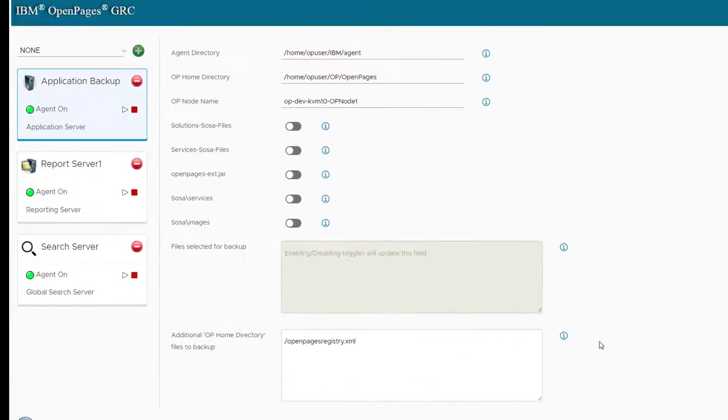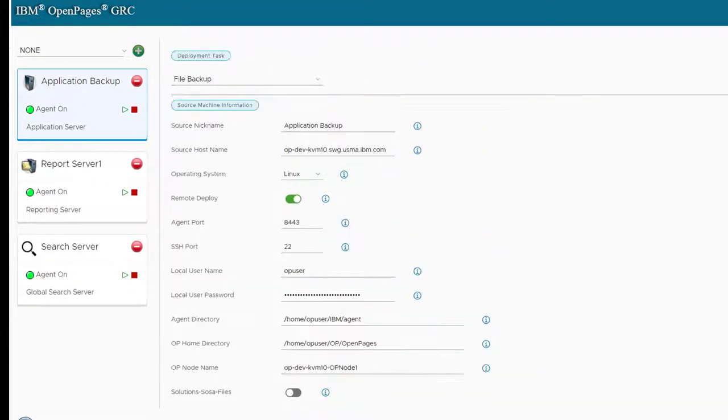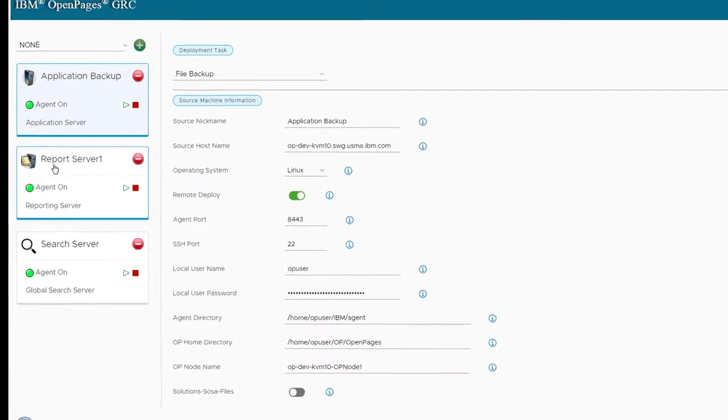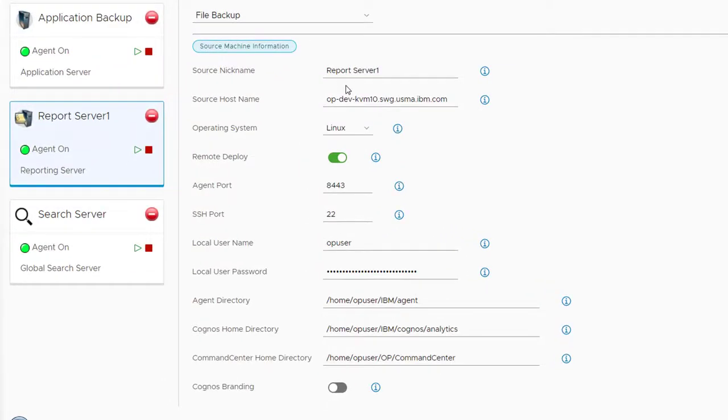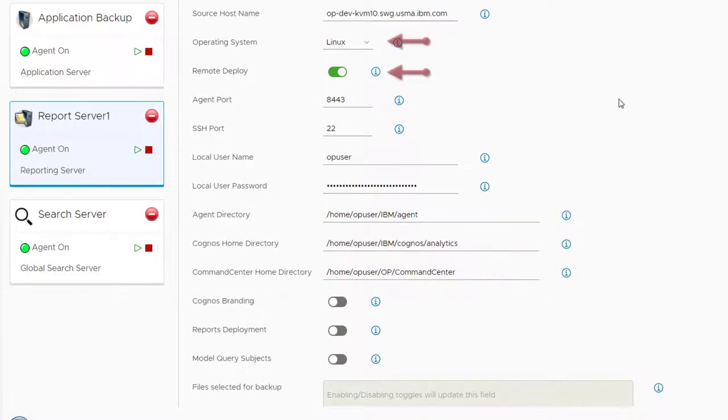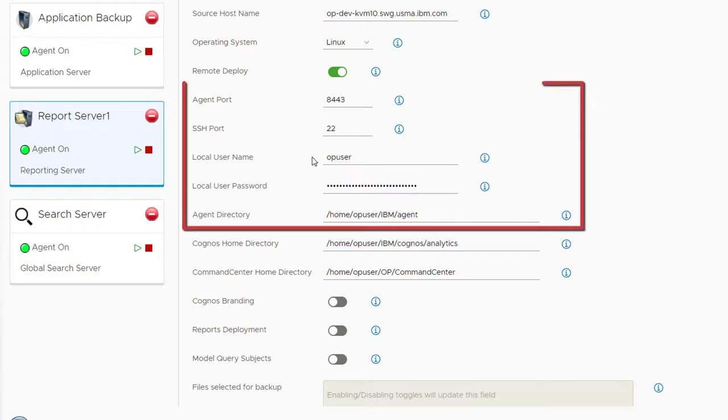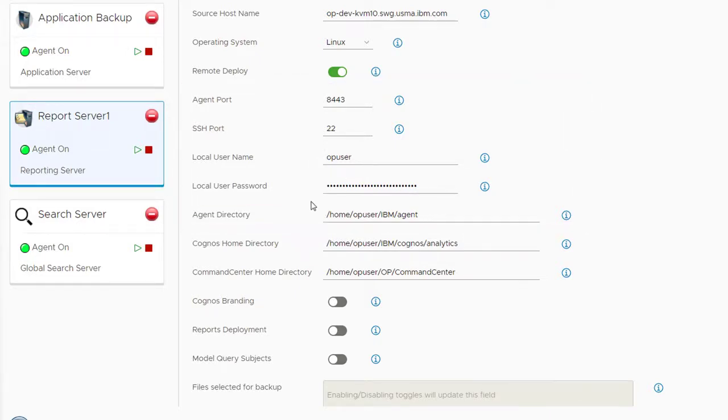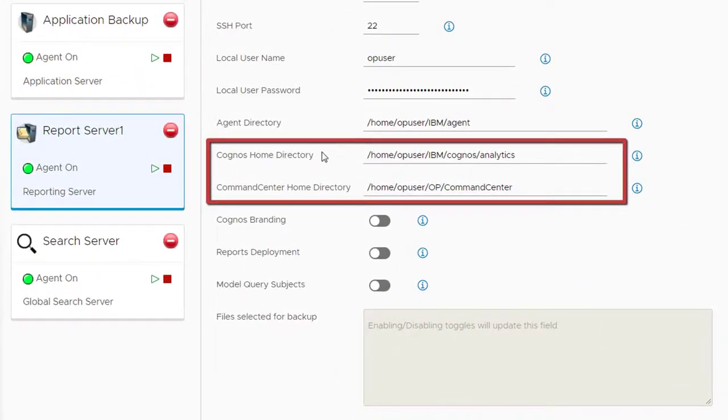And now let's take a look at the next card, which is the report server. Very similar to the previous card, we're going to see host name, operating system, remote deploy, as well as some of the information you need for that particular agent. And then the things that are specific to reports are the Cognos home directory, as well as Command Center home directory.